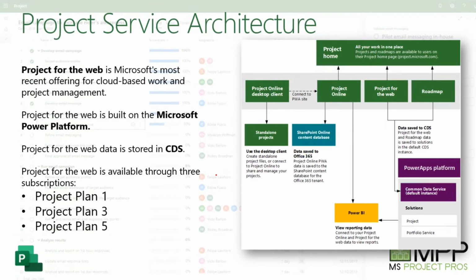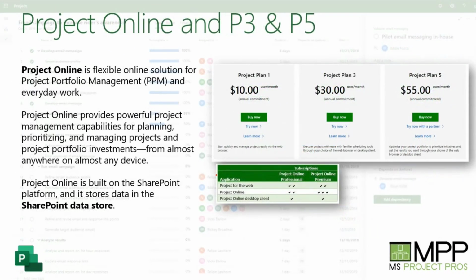But you can set up your solution so that you're really using both of them. And I'll show you what I mean by that, in terms of some projects could be managed with Project Professional using Project Online, and other projects could be using Project for the Web, and everything is done in the browser. And you combine the two, right? That's something that you as an organization need to come up with. So how does Project Online then work?